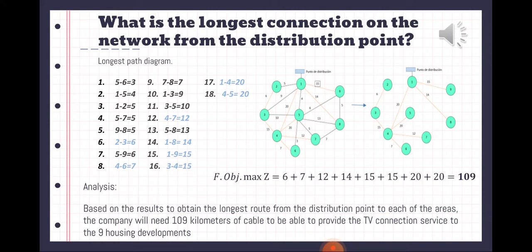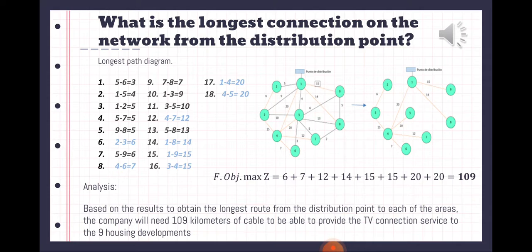Well, now we will look at the problem from another perspective. We will calculate which is the longest route in the network from the distribution point. As a first step, and one way to make it easier, is to write the points and their distances. We continue to mark the longest distances, which are the ones in blue signs. At that point we look for the longest route. As we identify the greater distance, at the same time we are developing the route diagram.